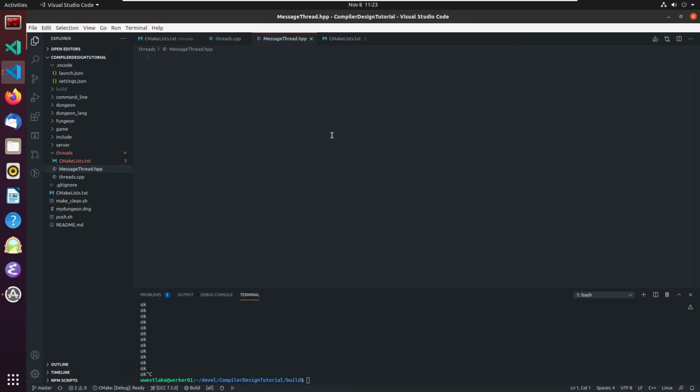Some of the IntelliSense problems I think I've had with using .h is that Visual Studio Code thinks that the header file, when you call it just .h, is a C code file, so it gets confused about the C++ for some reason. So I'm going to do that.